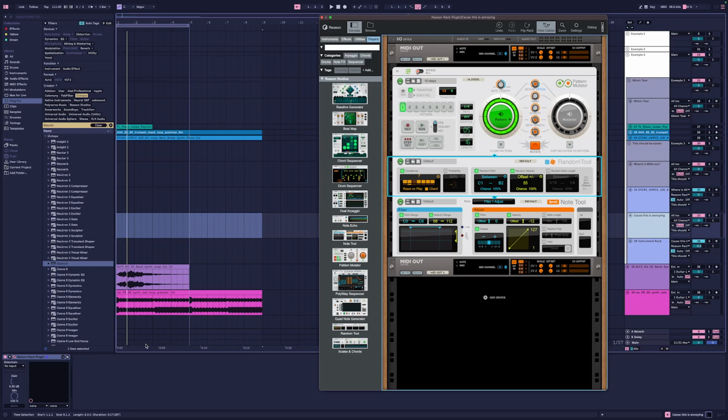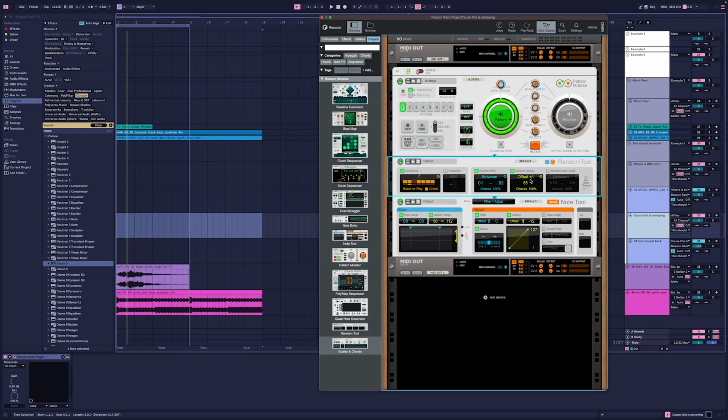So it doesn't matter what the pitch is. In fact, I kind of want all of them represented because I want to be able to trigger random slices on the sampler. Now, there are some other really cool ways you could use this random pitch thing, and if you do want to lock it to a scale, all you got to do is grab your scales and chords and chuck that in as well.